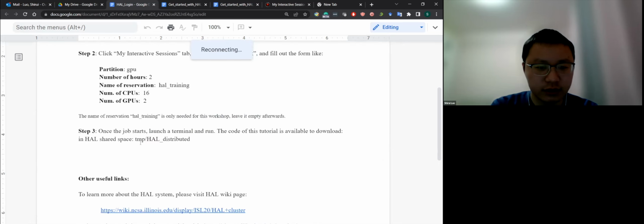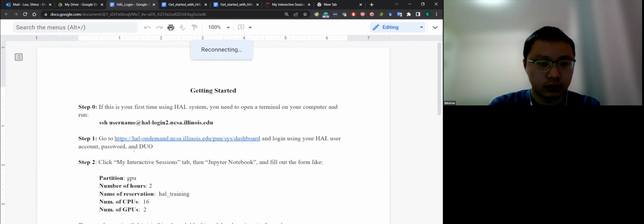All the training materials for today's workshop are in this HAL shared space, so you can copy them from here. And also, if you want to follow along throughout this workshop, you can create interactive sessions using the HAL on demand.